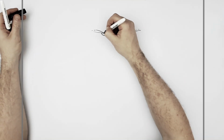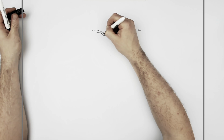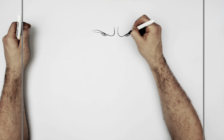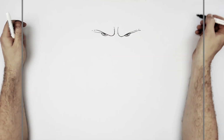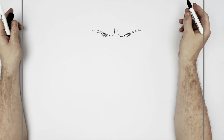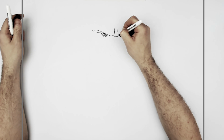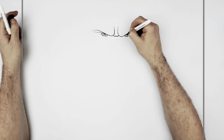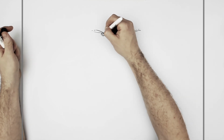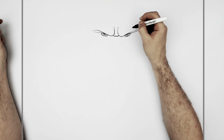So, and then like that. Not bad. I saved it. I was worried this was going to be way bigger than this one. Okay, and he has a bag underneath his eyes. And then there's like a bump joining them. Might make this pupil bigger. Okay, I'll just thin that line a bit, sorry. Sorry, these markers tend to bleed.